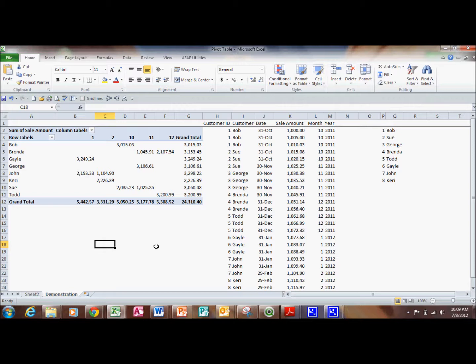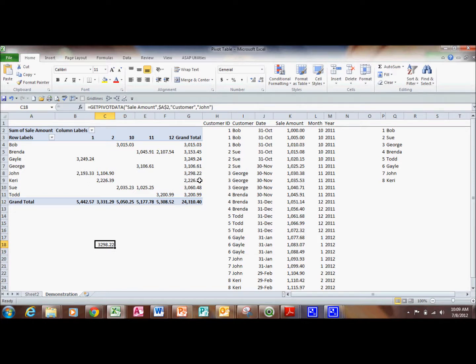So what you want to do to create a GETPIVOTDATA formula is just hit the equal sign, go into formula entry mode, and select any value on your pivot table, and you'll see that this formula is implied. Now, this formula used to drive me crazy when I was first working with pivot tables, because I couldn't stand that it was automatically dropped in there until I understood what was happening and the potential with it. Anyway, if I hit enter here, I get a formula and I get my value out.